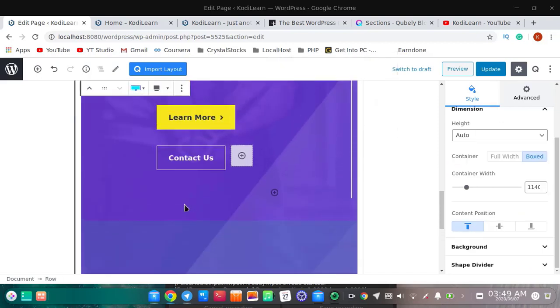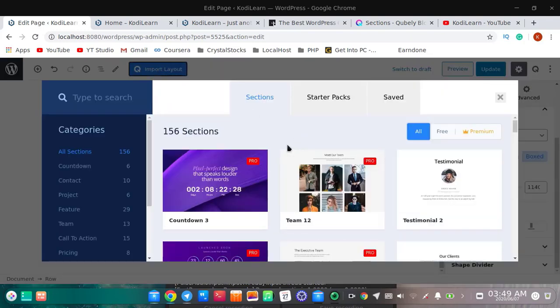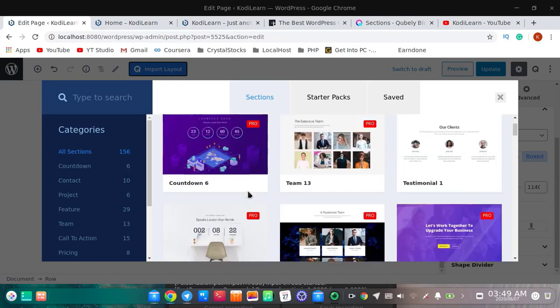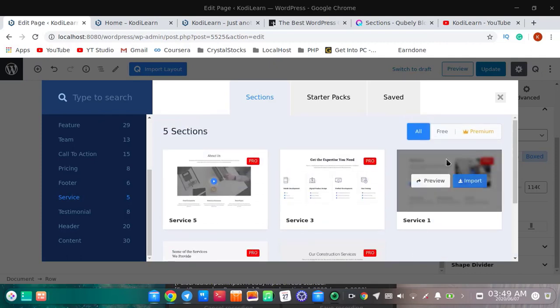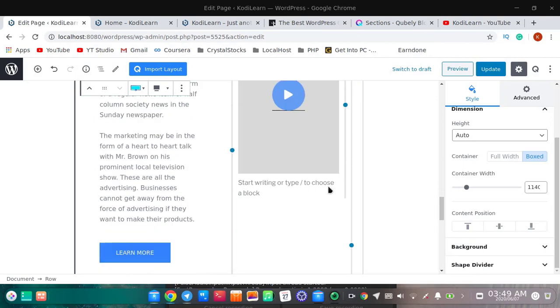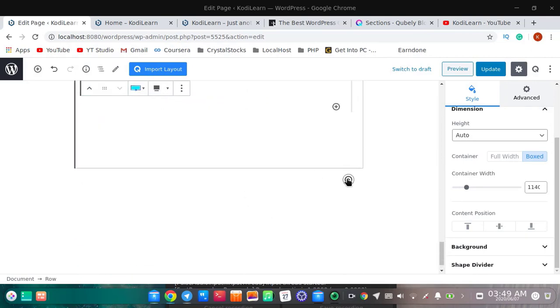So I'm going to remove this block, and I'm going to import another section. So here I'm going to choose the services. So I'm going to import this. So here, as you can see, it is imported easily, and I'm going to import another.